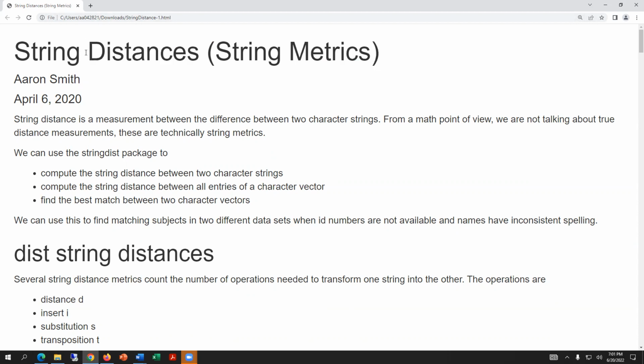So when I say distance, it's not a true mathematics distance. It is just a metric measurement. But we don't need to really worry about that. What we want to be able to do is say some kind of, like, these two words are close to each other or these two words are far apart.